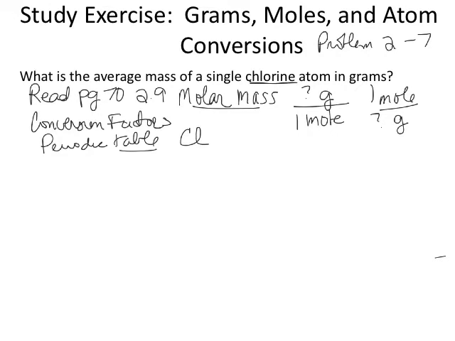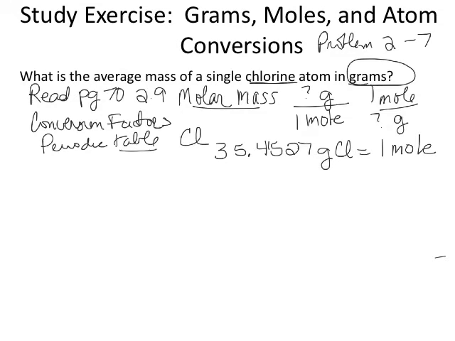And I see that its average atomic molar mass is 35.45. And I would use all my numbers, 35.45 grams of chlorine equals 1 mole. So that's a conversion factor you're going to need. You need to recognize when you need conversion factors. This is also another example of dimensional analysis. We did dimensional analysis back in chapter 1. That was your introduction. So you have grams here.